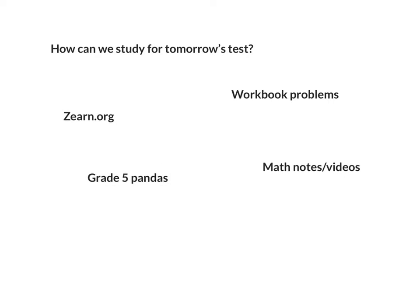Very good. Now, Module 1 through Module 16 is a lot of modules. If I were to sit down and do this entire workbook to study, it would be useful, but it would take me a long time. How do you know how you need to zoom in and what you need to focus on? What are some things you could do? Maddie? Review your other tests to see what you need. You could look back at your old tests and old exit tickets to see what did I mess up on before and how can I make sure I show I've learned it since then. Very good. Another thing you could do is you could go through and see what were the main topics and which lessons were those topics.